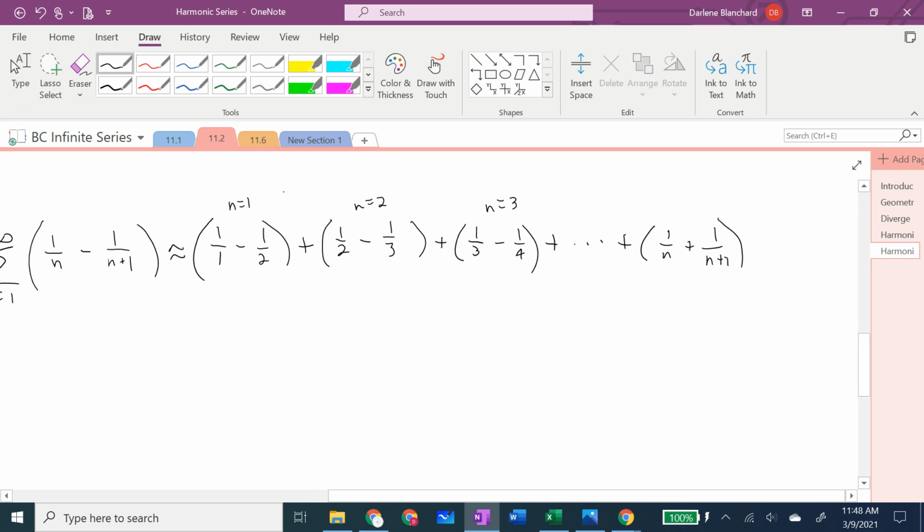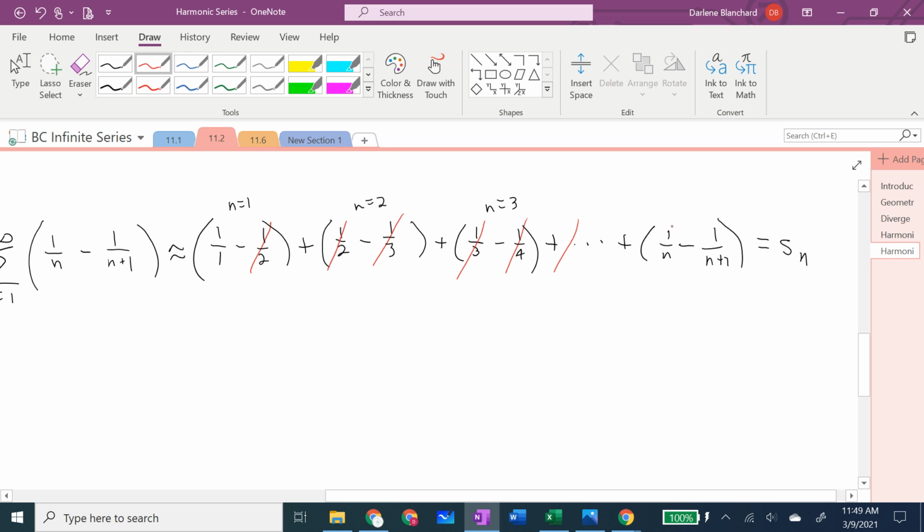I want to point out that what I've written is the nth partial sum. Yep, you got it already. It's beautiful, isn't it? You have minus 1/2 plus 1/2, minus 1/3 plus 1/3, minus 1/4 is about to cancel with a plus 1/4. I just realized I didn't write my subtraction sign right there. Silly. That needs subtraction.